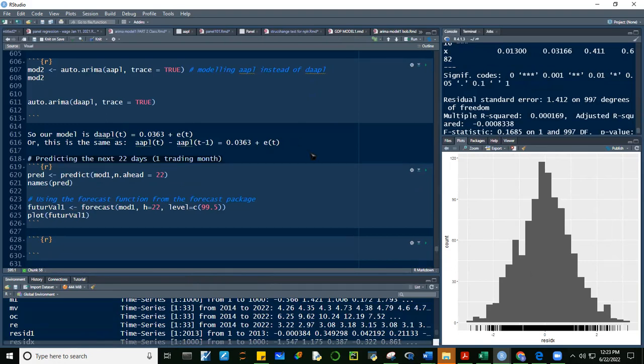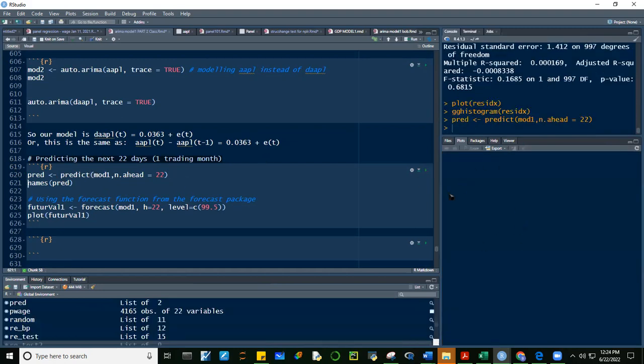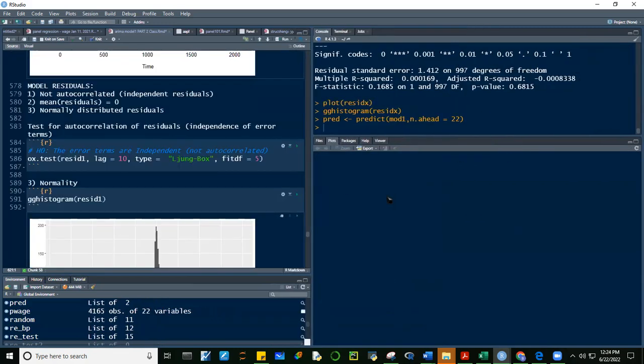Now we can predict now. So after all is said and done, guys, isang gamit talaga ng ARIMA is prediction. So how can we predict? Okay, how can we predict? So ang model natin na ginamit is model 1 yung ARIMA510, no? ARIMA510 ng difference na apple. So you use a predict function. This is also from the forecast package. Model 1 and then n.ahead is equal to 22. Okay, so let's run this. It will give us a plot.